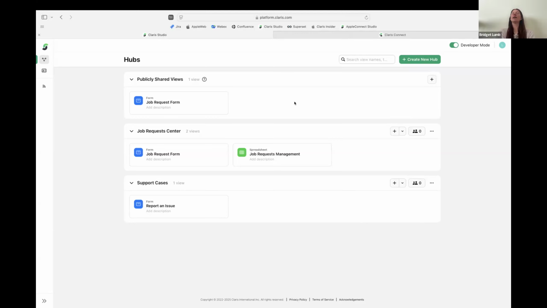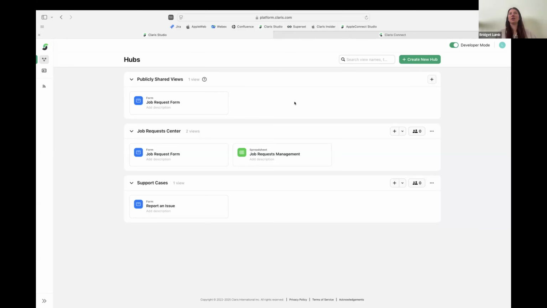I think right now the granularity in terms of Claris Studio is pretty limited. As I just mentioned, there's the two roles of manager and member. Anything beyond that is not getting into extremely refined details at this moment.